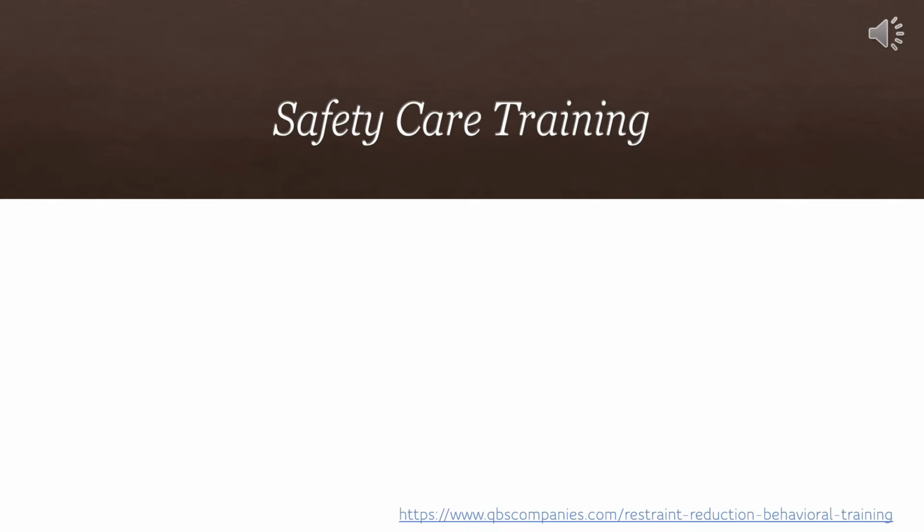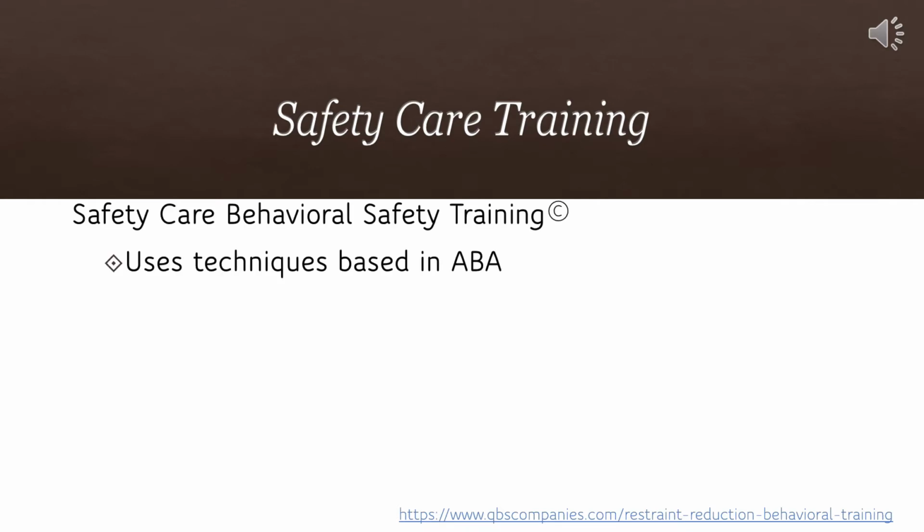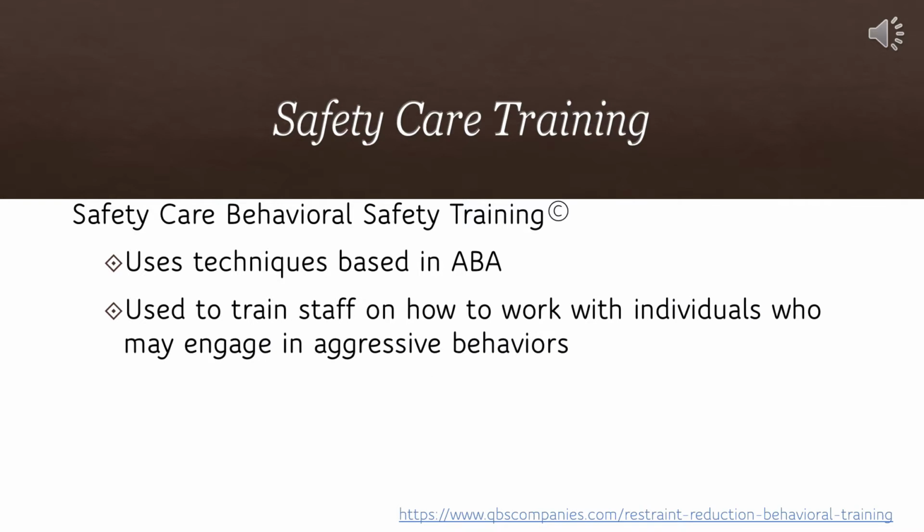Safety Care Behavioral Safety Training is a 12 to 16-hour training that teaches participants to respond to aggressive behaviors. The techniques used in this training are based off of evidence-based ABA approaches. They use these approaches to train individuals on how to prevent and respond to clients when they become aggressive or violent. It also teaches techniques on how we can increase replacement behaviors for these aggressive or violent behaviors. This program emphasizes using positive reinforcement with clients to prevent dangerous situations and alter behavior. Some prevention techniques taught include learning to have positive and supportive interactions with clients, which may decrease the probability of them engaging in dangerous or aggressive acts.